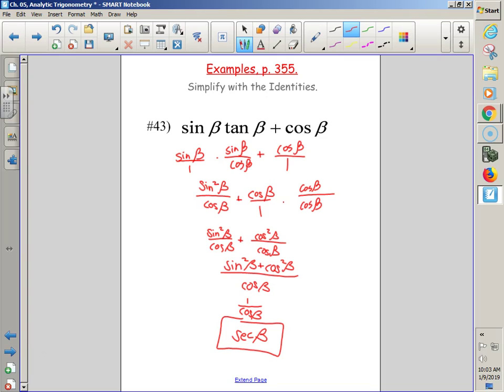Then go ahead and do some math of multiplying, and then realizing, well, I can't do anything unless I get a common denominator. Still just kind of using math techniques with fractions. Putting them together, and then go looking at the identity. So some of it's just math, and some of it is identities, and you'll have a little bit of both in some problems. But what was the farthest you could go, should go? Probably here, of secant of beta.